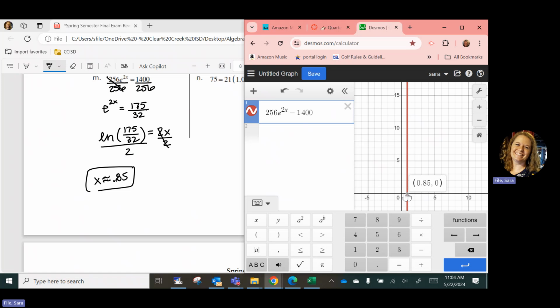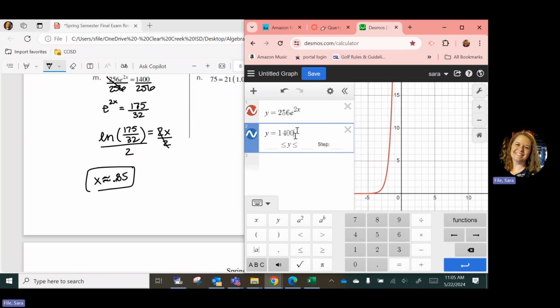The other option, which I also showed in a previous video with another type of function, I think with quadratics, is if your equation is not set equal to 0, like this one, you have two sides of your equation, and you can write them as two separate functions. So you can write y equals the left side and y equals the right side.